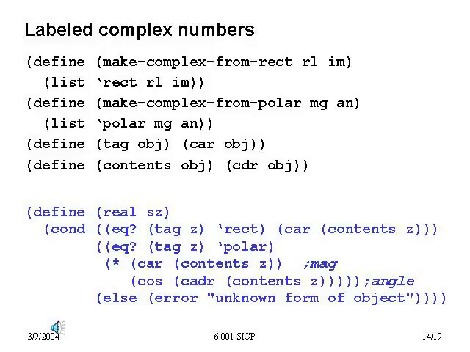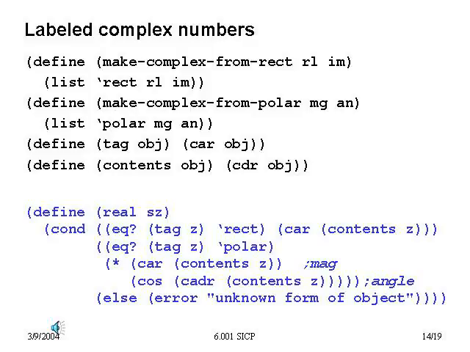If in fact this is a rectangularly constructed complex number, then we'll use the contents selector to get out the contents of the complex number, everything but the tag, and then we'll use the car operation just to get out the real part because we know it's represented the right way. On the other hand, if the tag says this is a polar form, again, note the use of the quote to get the symbol polar, note the use of EQ question mark to test equality of names or symbols. If the tag says this is polar, then I have to do some work.